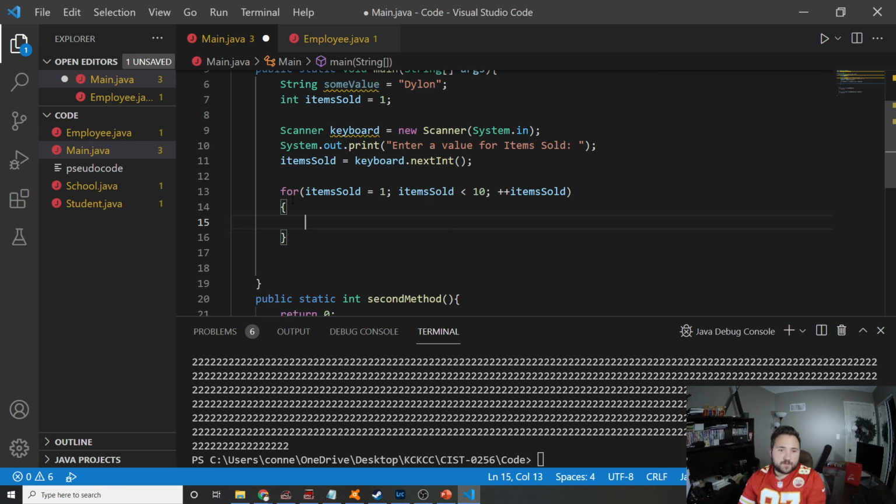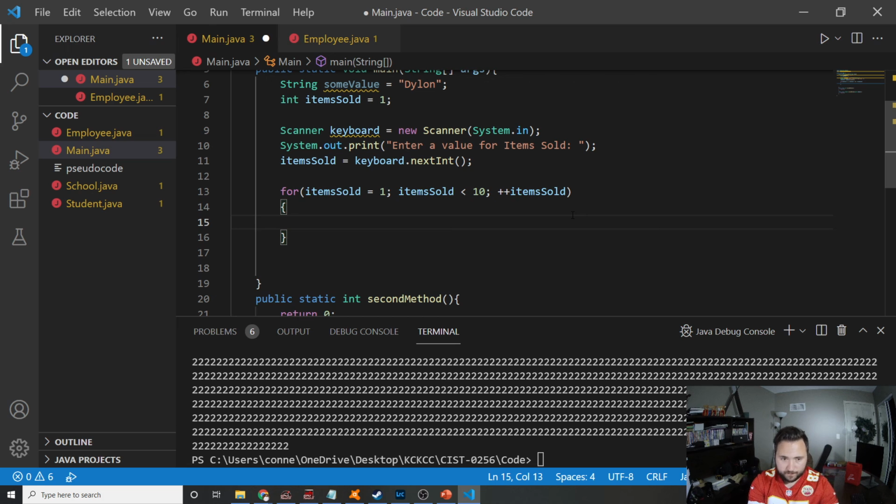Now what this is going to do is set our variable items sold equal to 1. So that's going to be the starting point of our for loop. While items sold is less than 10, we're going to stay in this for loop. And then this plus plus items sold is going to increase the items sold variable by 1 for each iteration.